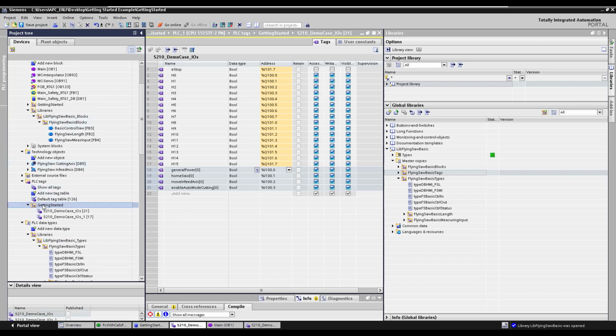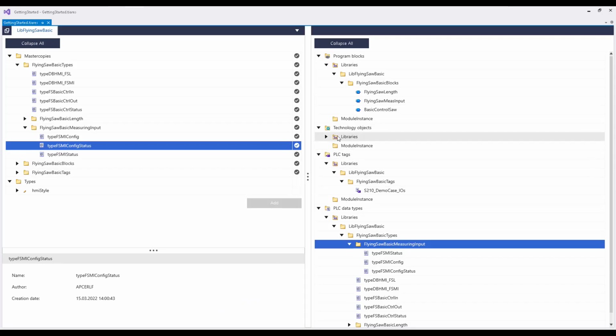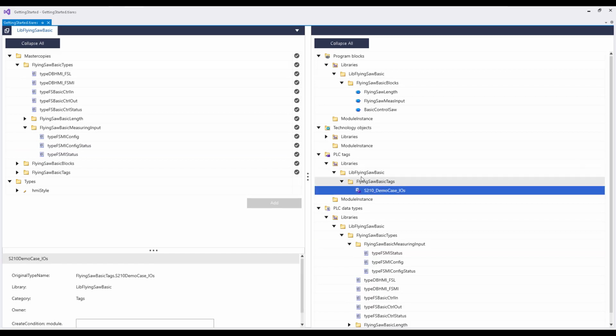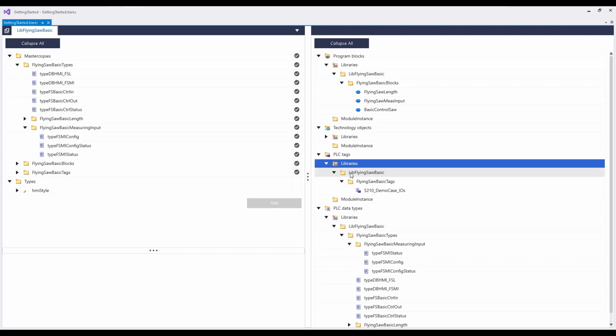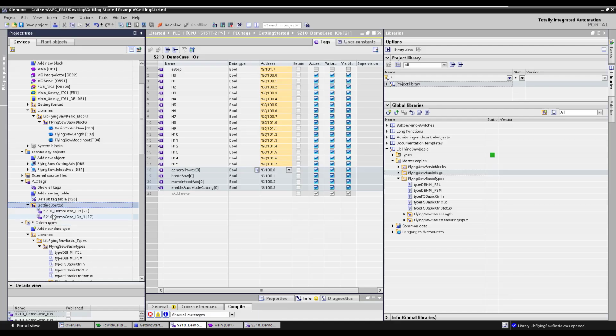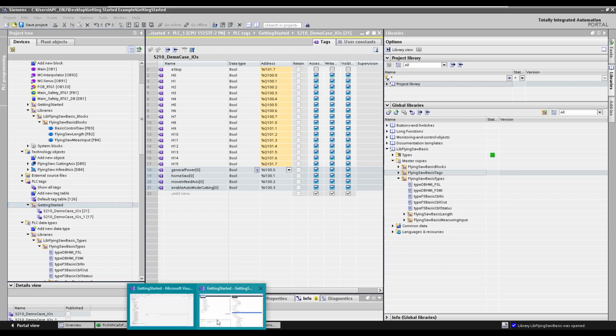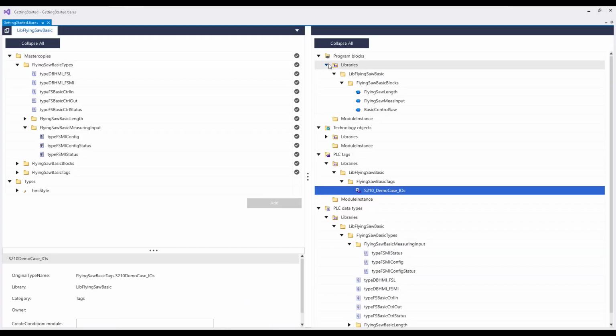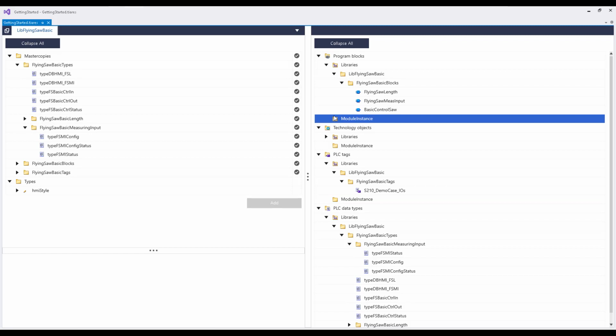Same goes here. Maybe you're wondering why is it not happening for the PLC tags? So why is there no libraries folder here, despite we obviously added a PLC tag table. Here you can see it. We have the name libraries and the subfolders, but in the resulting TiaPortal project, this doesn't exist. No subfolders, no library folder. And the answer is simple. We have this module instance folder. I was mentioning it before. I said it's always there, but it's only generated if it actually has content.